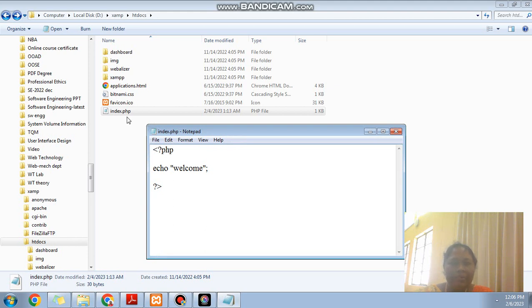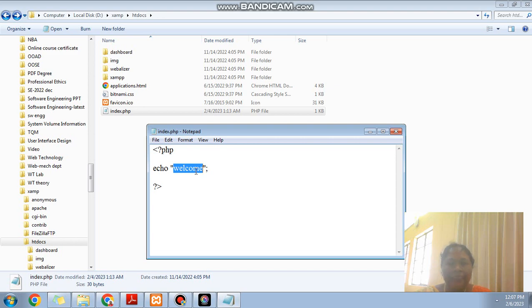PHP programs are stored with the extension .php, and as you know, PHP code starts with an opening tag and ends with a question mark and an angle bracket. An echo statement followed by a text is useful for testing by printing a message, to check whether my application is connected and running in the server correctly.